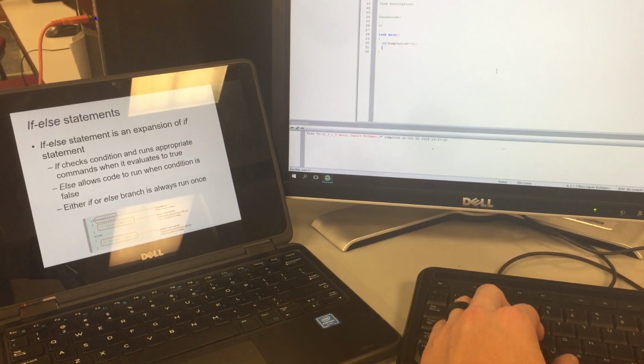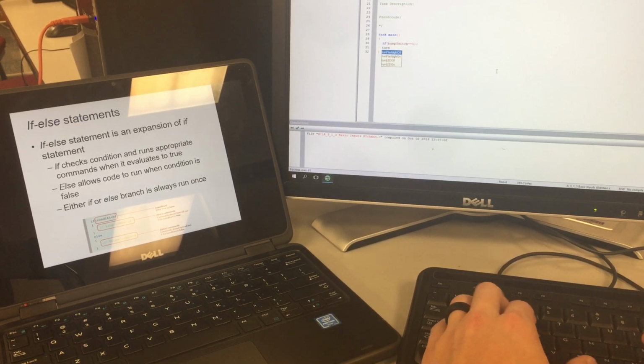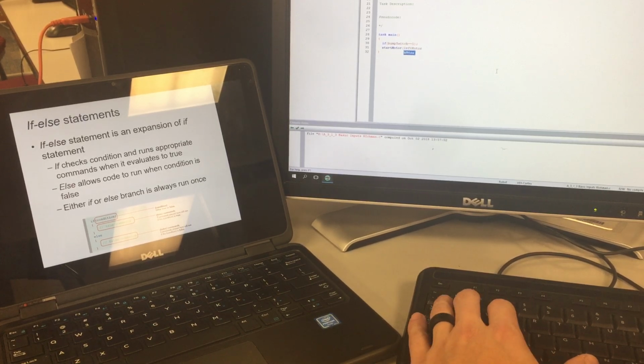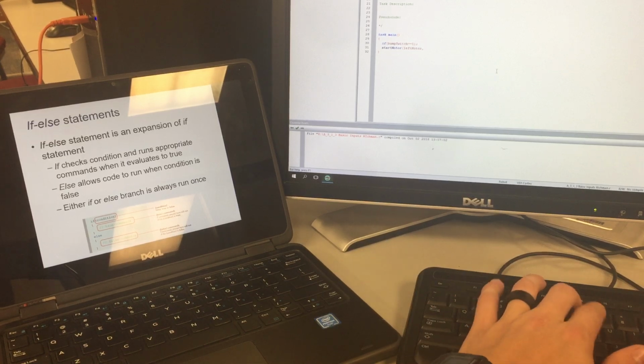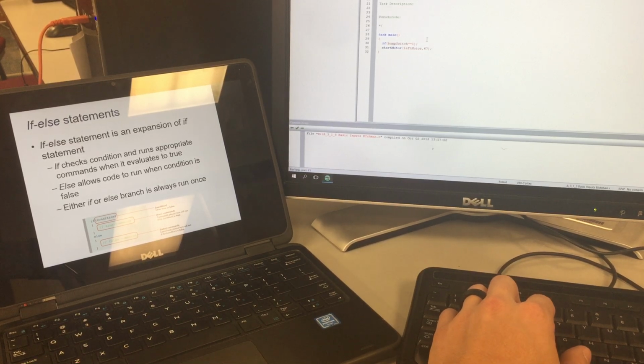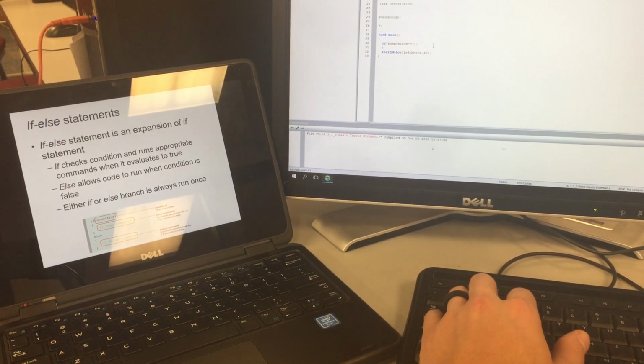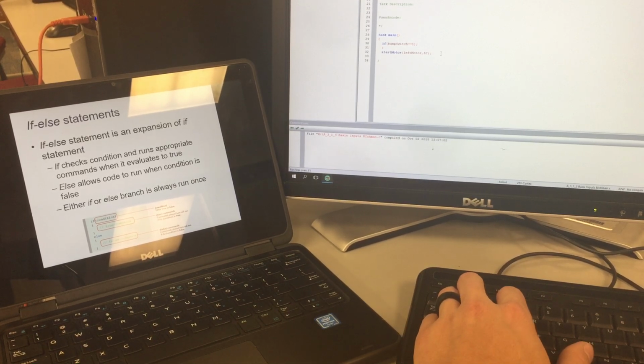So I could have two different things. If bump switch equals 1, start motor, my bad. Start motor, left motor, 67, close, semicolon. Start motor, semicolon. So if that happens, don't forget you need to have your curly braces. If this is the code, operate this code. So you would need your new curly braces.